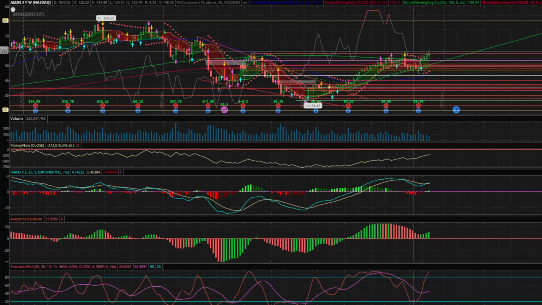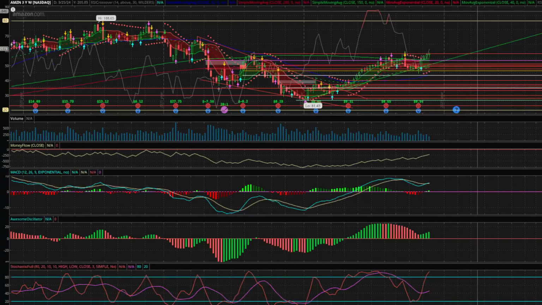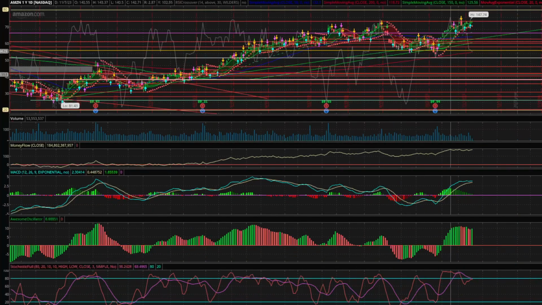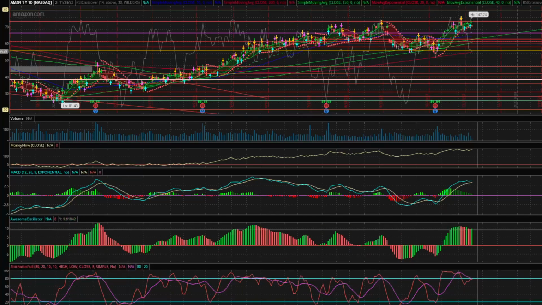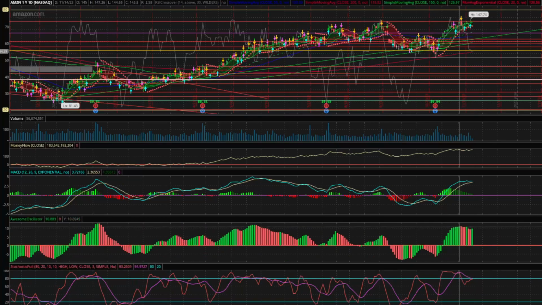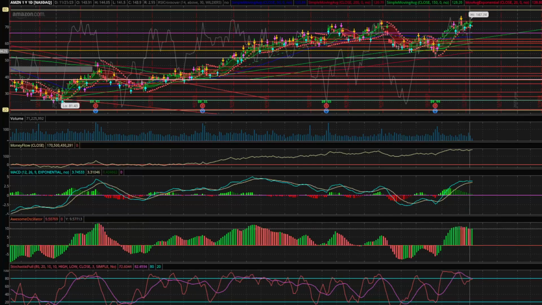But Amazon also at extremes. Stochastics down here already at extremes, and when you start looking at the daily to be able to look at the rest of the indicators, it shows us that we already crossed right here. So the stochastics already crossed on the daily. You are already making lower bars on the awesome oscillator. I know it's not much, but when they drop us slowly, they stay at the top, they linger at the top, and they end up giving us the pullback later on when nobody's watching. So they like to do this. You have the MACD also about to give you a sell signal, so that's something to be paying attention to.